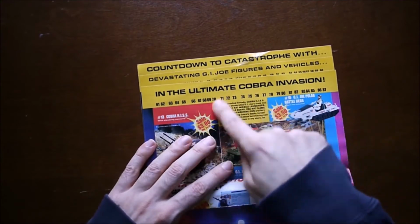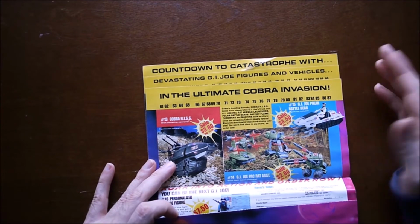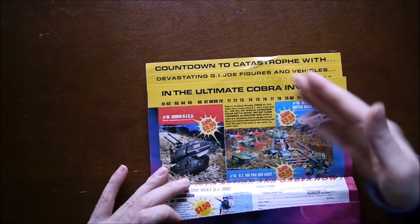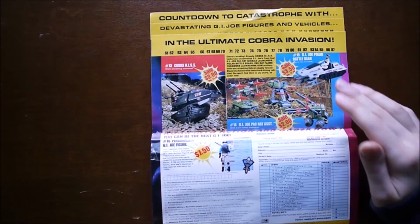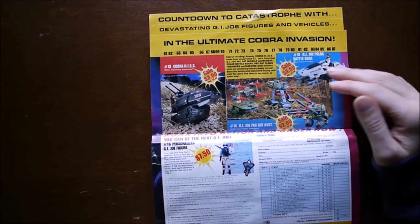There's also some kind of game going on in here. I don't know if I ever did any of those. They had those a few times, like there's a jungle one and a USS Defiant booklet where you were trying to fill out some little game to win a. Sometimes I think it was a poster or something.